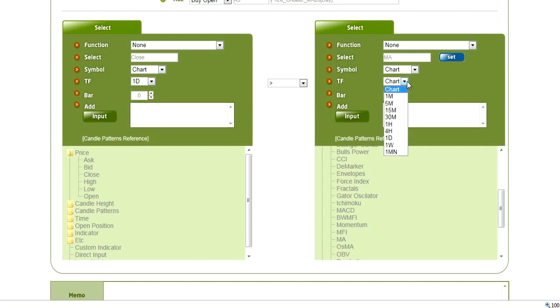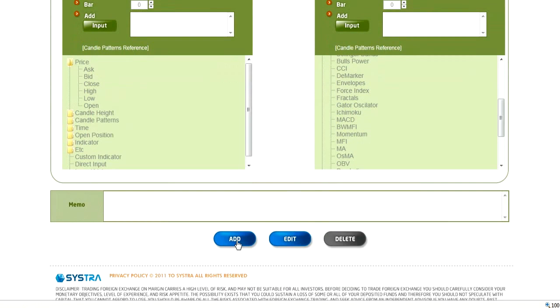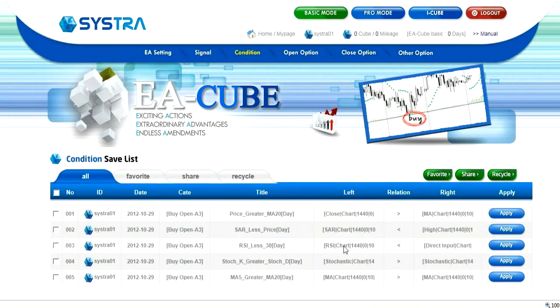The left side is greater. Time frame will be 1 day. And click on add.